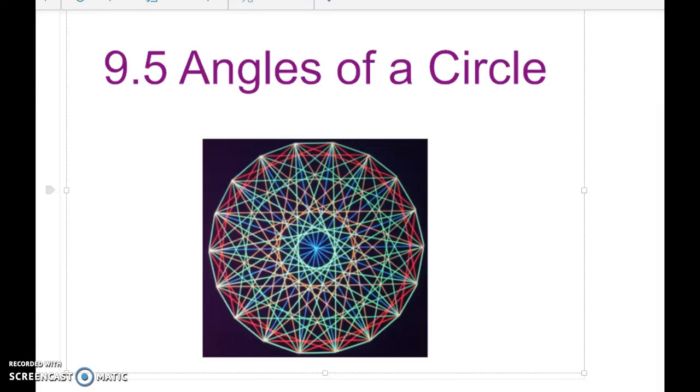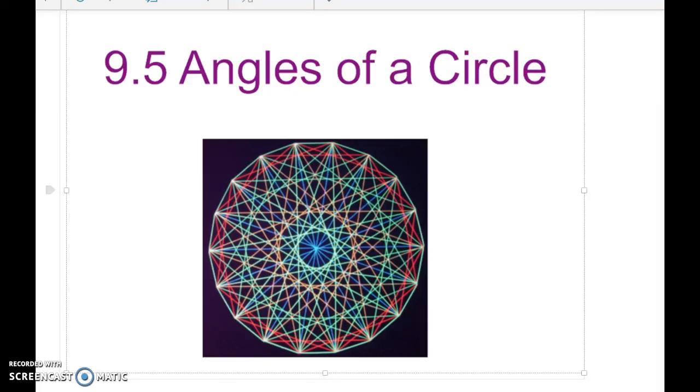Just in case you either missed yesterday or were having trouble with the notes from yesterday, we are going to finish talking or kind of re-talk about 9-5, which is angles of a circle. Now, if you missed yesterday, you need to get those guided notes. I've placed those on the shelf in the back of STEM. So you can just go grab a copy, watch this video, pop your headphones in, and get these notes down. This is going to be a very brief review, so if you were here yesterday, you can rewatch this if you were confused. If not, go ahead and move on because you will have to do practice 9.5 on Canvas by tomorrow.